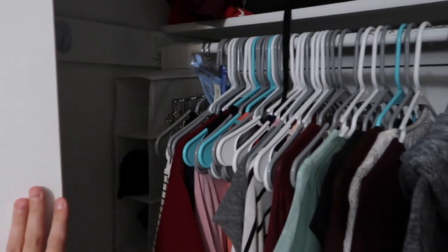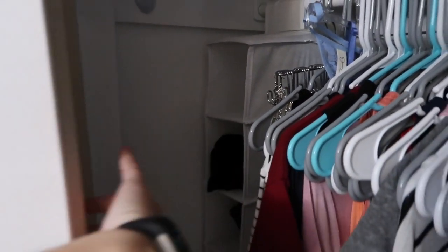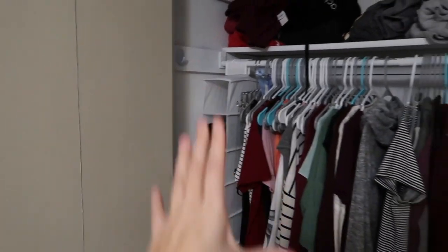All right, so here are the bifold doors that we have now. They just shut like that. When it's like it is normally, it's really hard to get back in here to get something, like the doors are in your way. So by opening it up, we're gonna have a lot more room and it'll be easier to see everything we have.